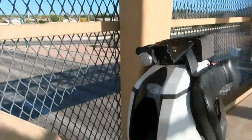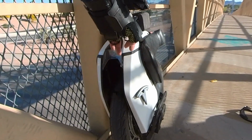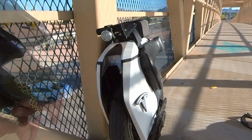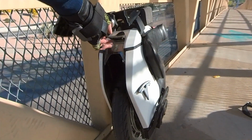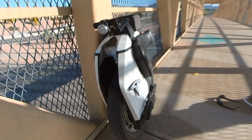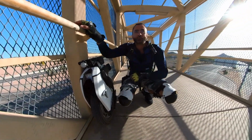The light still works. The light sensor still works. The power button is still perfectly fine, no misfires. The charging port, oh my God. Guys, I have a 1100 watt-hour battery and I've done 4,000 miles.